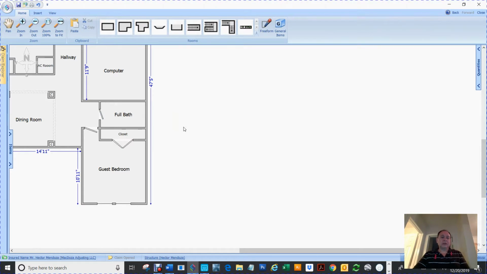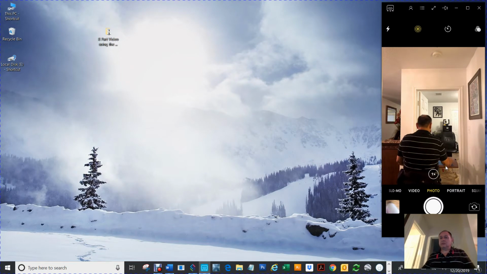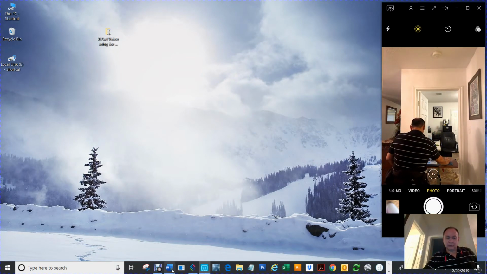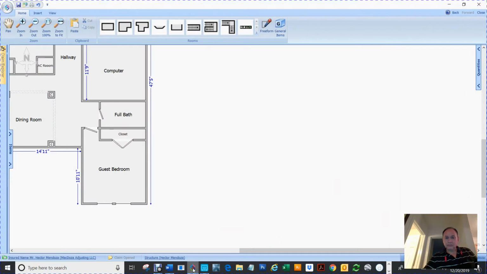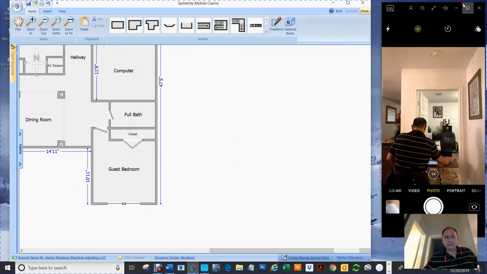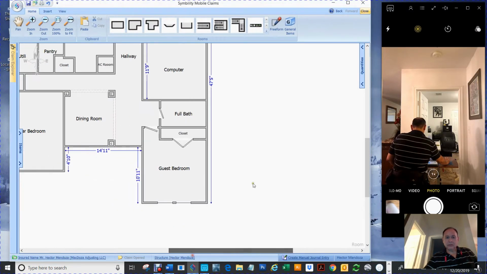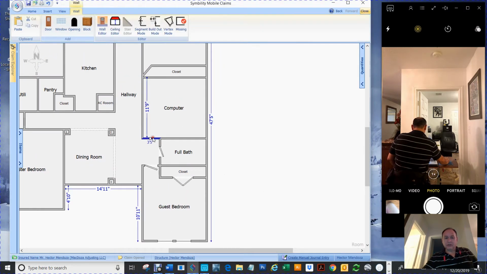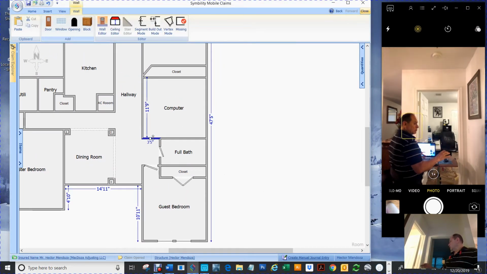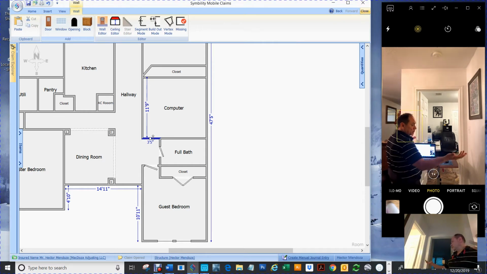Okay, so here's the deal. This is my computer room. Okay, so there's a door right here. All my doors are the same on all my, well, there's only 3 bedrooms, on my bedroom doors. And all the doors on the bathrooms are the same.